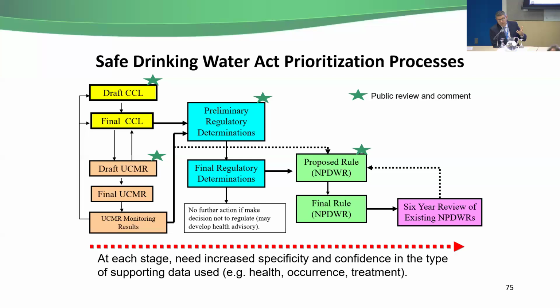So once we make a determination to regulate, or at the same time that we are making a determination to regulate, we then move into a national primary drinking water rulemaking standard. I'll talk about how that process works a little bit in the next slide when Chuck asks me the next question. But then I would say once we've issued those standards, we're not done in perpetuity.